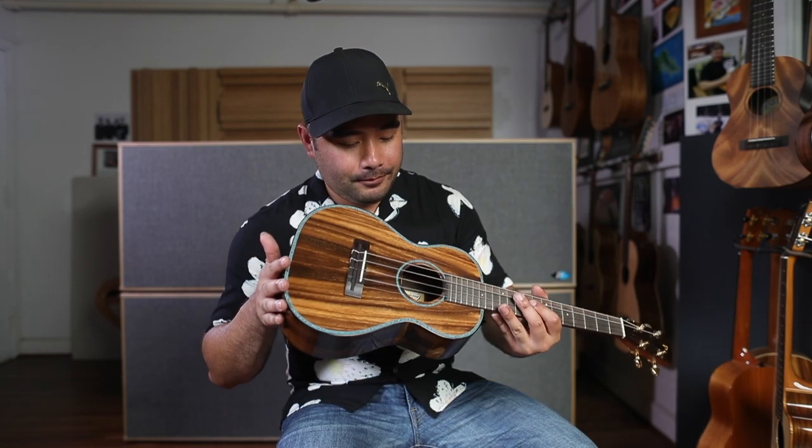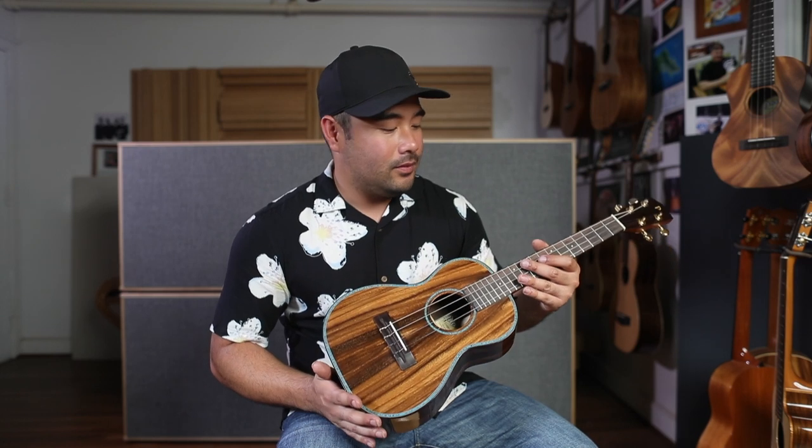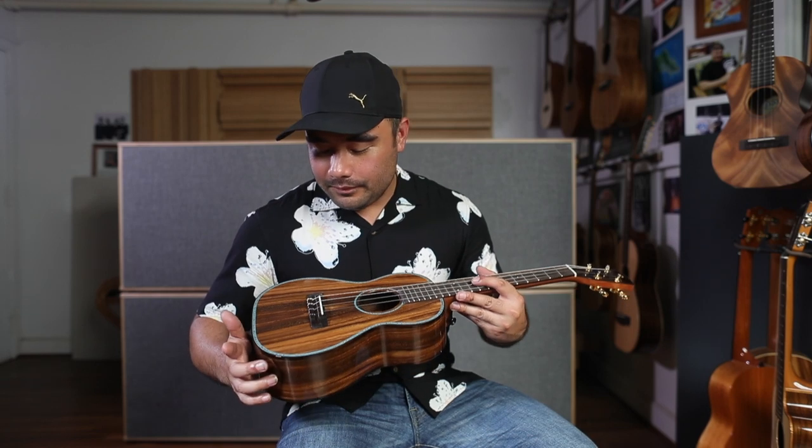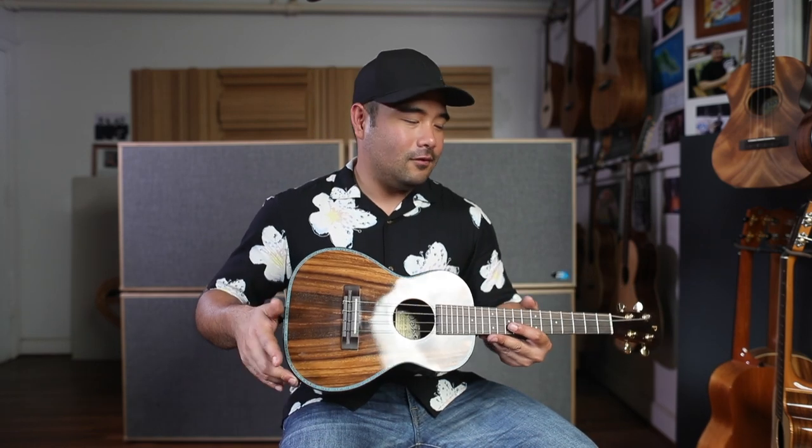Radius fretboard, just like with all the Pro Classic models. This one in particular sounds really nice and warm and full. It's strung up with a low G, as you can see. And let's see how this thing sounds.